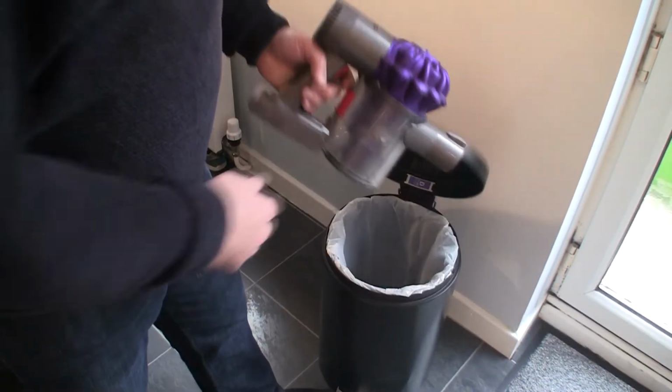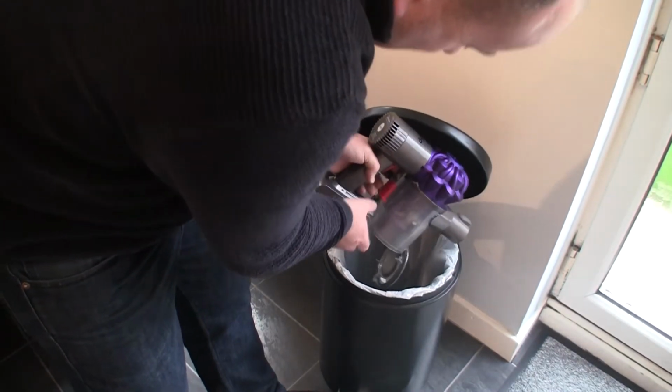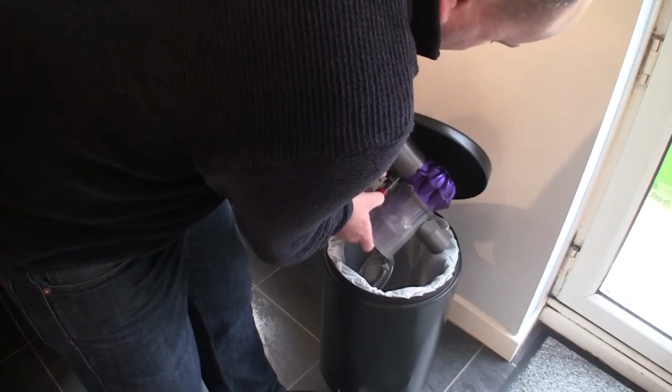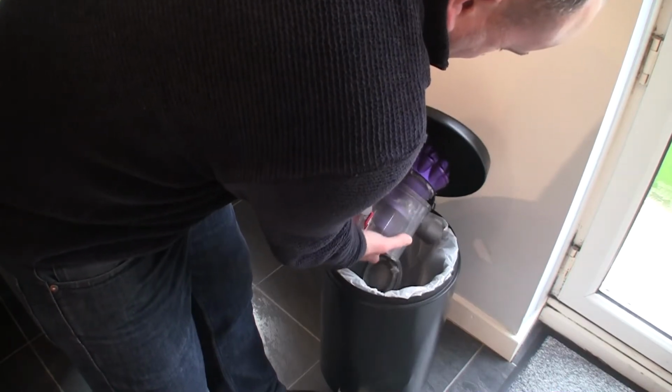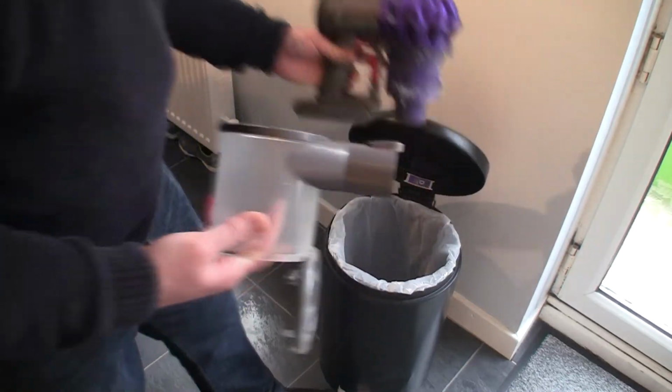So we'll just start by emptying this bin here. Press this catch here, you can see all this drops off. I'm actually going to take this whole bin off here by pressing down the latches from the front. I'll take that off there. Just tip as much as we can out of the bin. So the next thing you're going to want to do is clean out this bin.